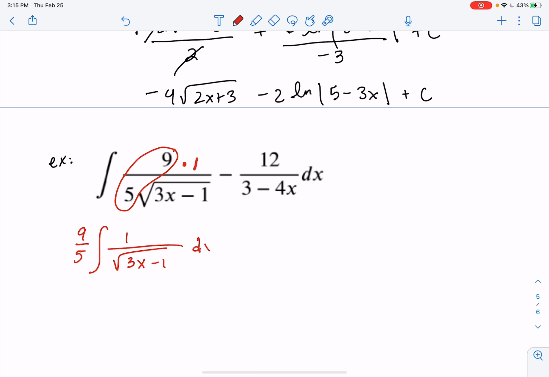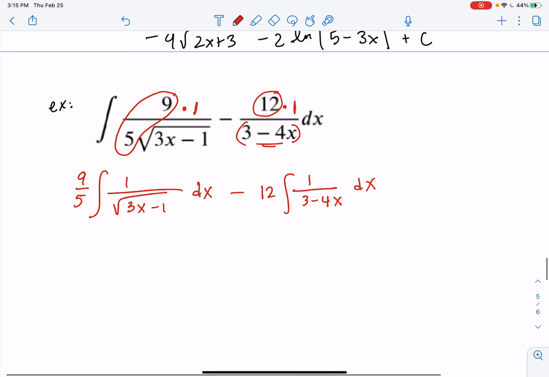and while we're at it, I'm going to separate it from the second piece, for whom I can pull out the 12, but not the 3 minus 4x, which is going to have to stay. Because this isn't multiplying, it's being subtracted. We can only pull out things that are multiplying. And the reason I can pull out the 12 is because you could see it as multiplying with 1 over all that. So that's why we can pull out the 12. Integral of 1 over 3 minus 4x dx.